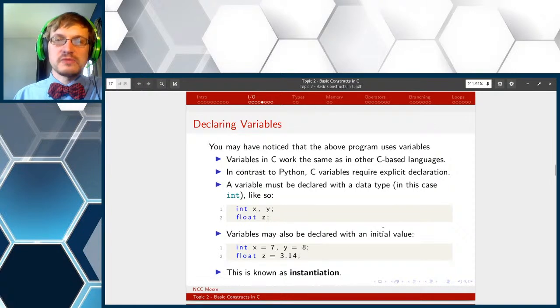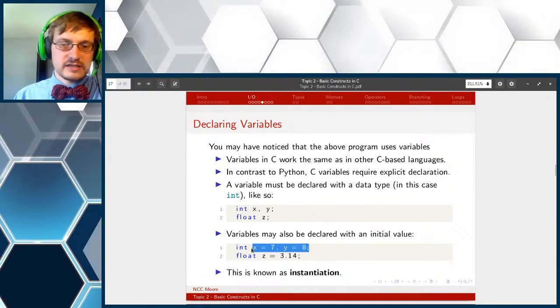When you're declaring variables, you may also give them an initial value. If we want the initial value of x to be 7, we can put the assignment statement right in there in the declaration. This is most similar to the Python syntax. Python just leaves this bit out.